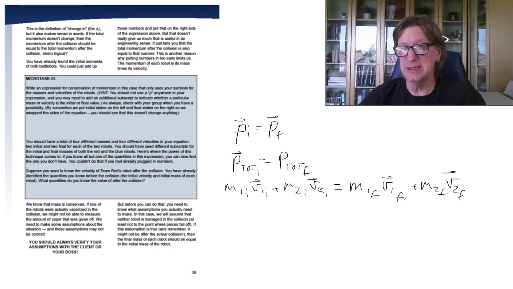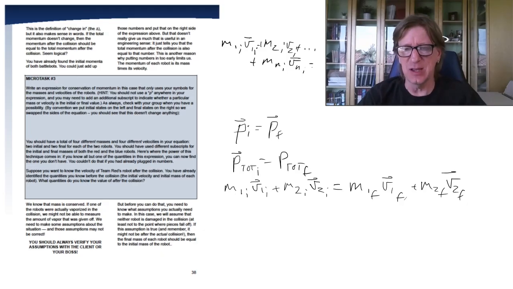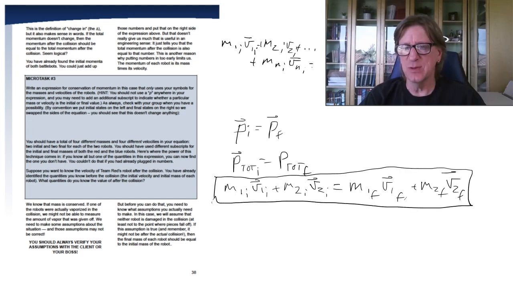Now, another notation that you might see sometimes is they want to show that this applies to any number of robots or objects that we may have going in there. So on the left-hand side, you might see something like m1i v1i plus m2i v2i plus dot dot dot plus mni vni, and then that equals the same thing on the other side. That just means, hey, we may have more than one, we may have more than two, we may have n, where n is some integer. I'm going to assume that you can extend this, so if I have three things, then I've got an m3i v3i, and so on and so on. So this equation here, along with our other equations, I'll go ahead and relist them here.